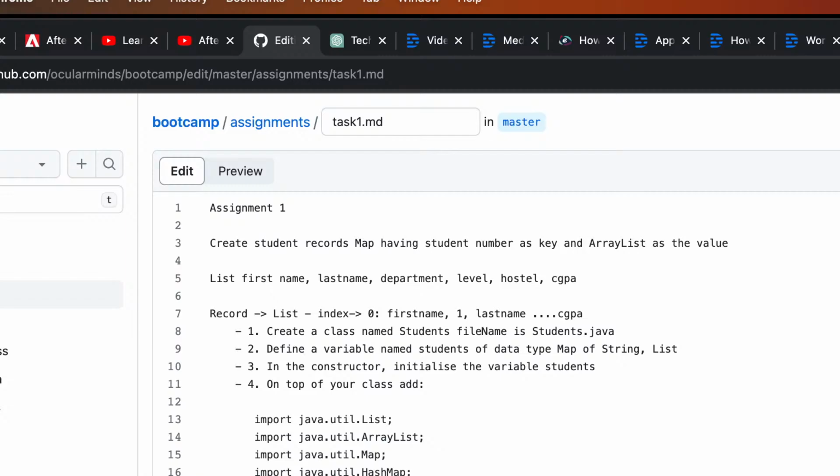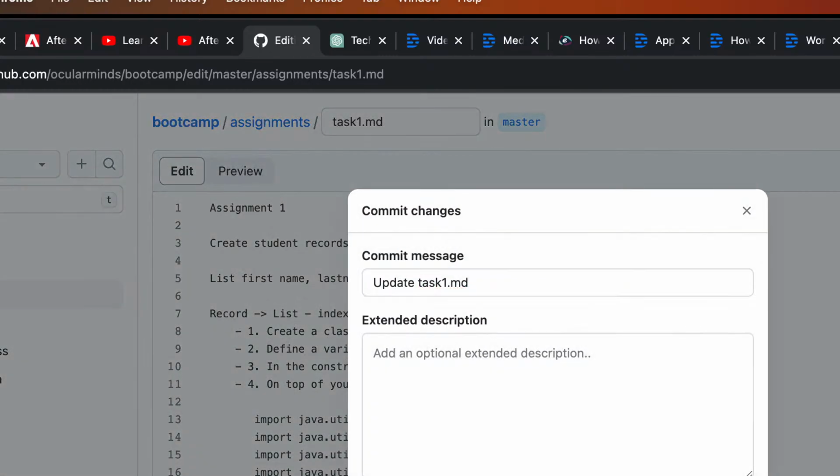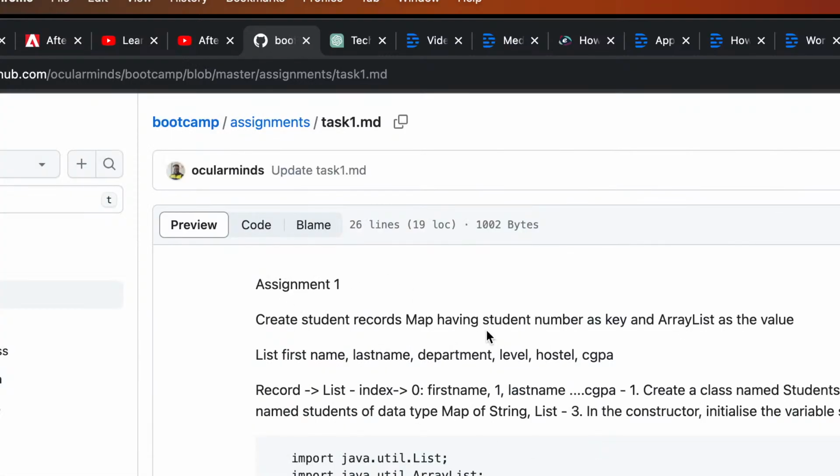So go to the assignment folder inside the bootcamp, tax1.md. Read what I put there, and then try and add the method.